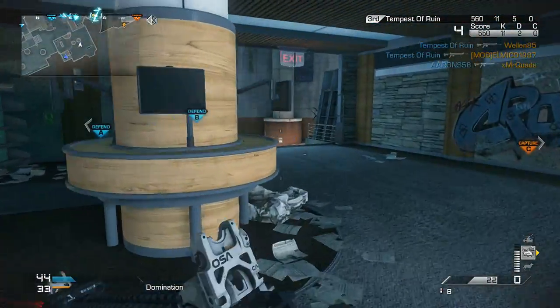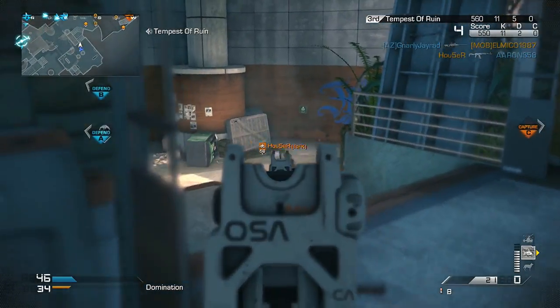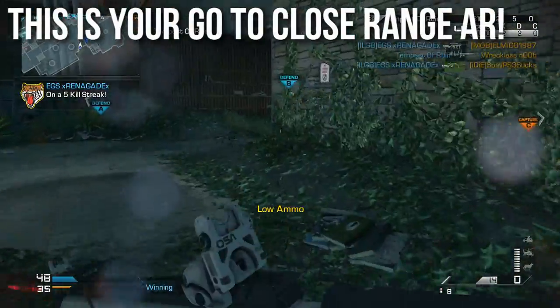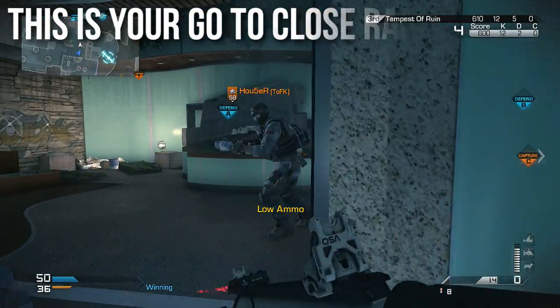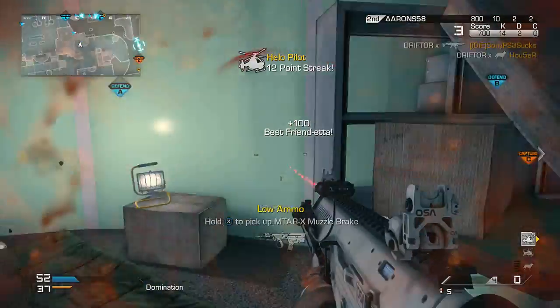Red dot is tried and true, and it works better in close quarters combat than some of the other longer range sights. I've been saying it until my face turns blue in this episode, but this is your go-to assault rifle for close range combat. The ARX is specifically geared to be awesome in close quarters combat. It kills very quickly, it shoots fast, you only need 3 shots to kill, it's got better hipfire than other assault rifles, and the laser sight, again, increasing the hipfire.